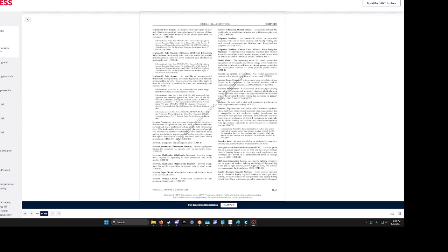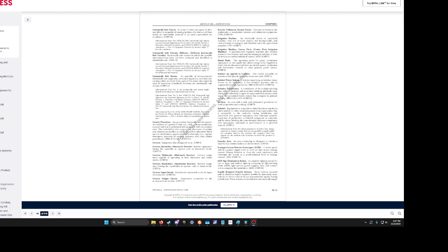Alright. Inverter: equipment that changes DC to AC. On the other side, you have kitchen: an area with a sink and permanent provisions for food preparation and cooking. Labeled and listed are going to be the big two that are important to remember the difference between. Now, remember, on your code test, you will have access to your book, but it's important to know these going in so that you don't have questions about them.